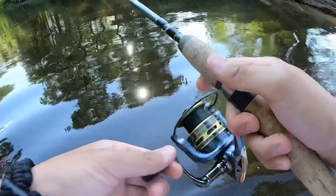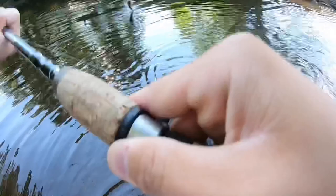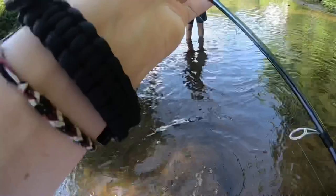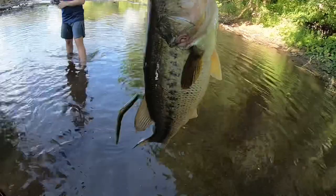Good one. Good one. Oh my God. Oh, that's a good one. That's a good fish. Look at this fish. Oh, you didn't hear me say, oh my God, good one? It's a largie. Look at him, he's still going. Holy crap. Oh my God. Oh, I'm weighing this sucker. I'm weighing him.